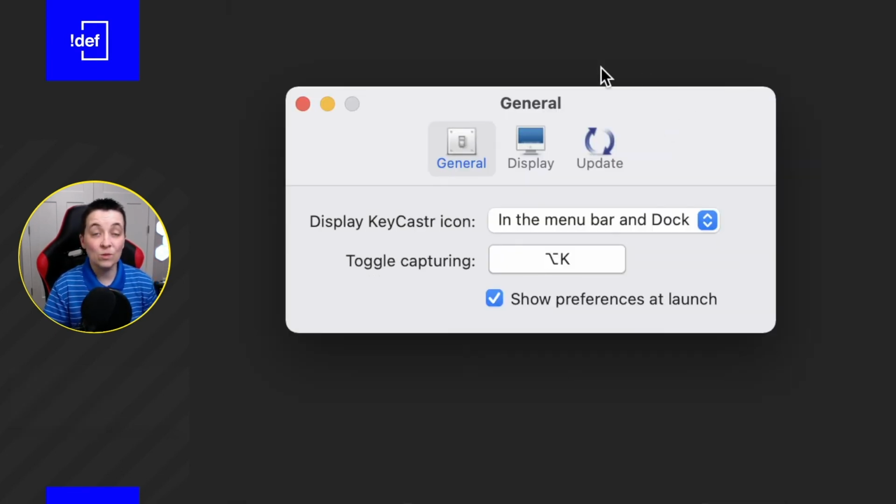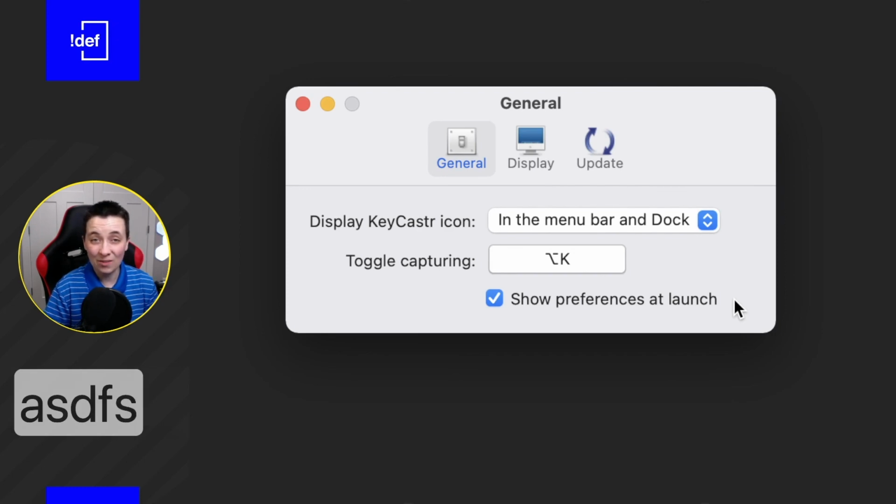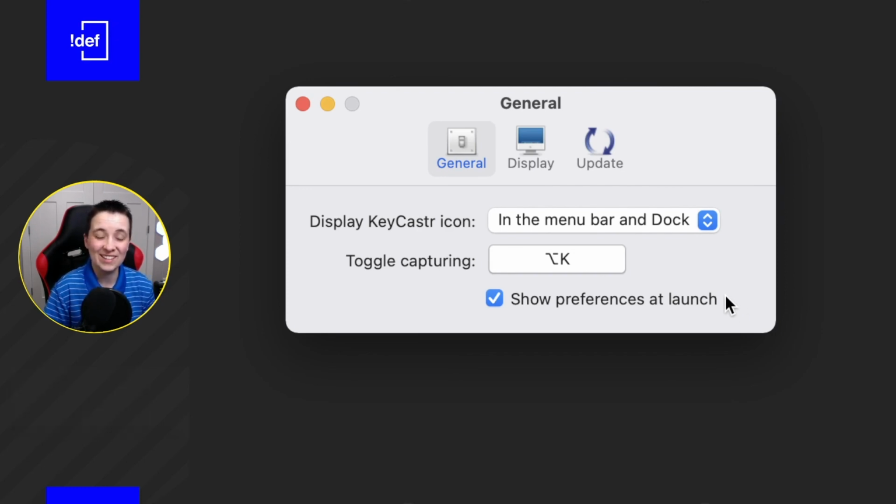And again, if you want to turn this off, go ahead and use your shortcut key again. And now it should be off. It's not actually showing anything, so I hit option K. So the way I get this ready for a video is I launch this, I hit my option K, and then I'm good to go. Start typing and it'll show up on the screen.